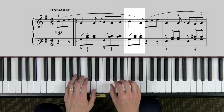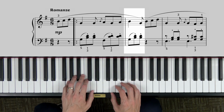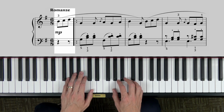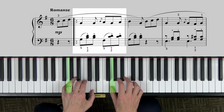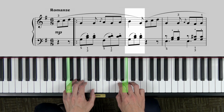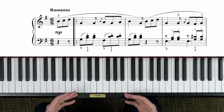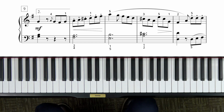It will be tricky to keep the right hand always legato, while the left hand is sometimes doing legato, sometimes staccato. So take your time, maybe even super slow motion. It's okay to go this slow, so you can really think about what you're doing. If you'd like to try any of this hands together right now, you can pause to do that, or you can save that for later, in which case we can go on and check out measure 9.